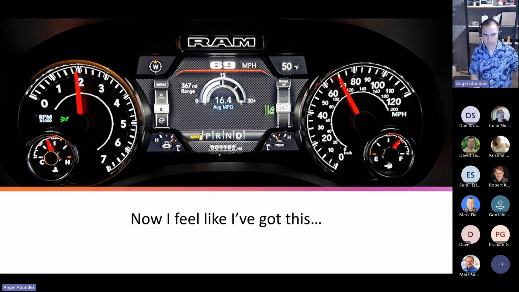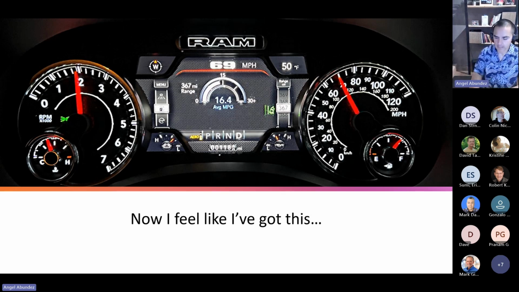I was telling Mark at the beginning of this that the truck I just bought, I love it. I love the truck. But I have it always set here in the middle to my miles per gallon. And unfortunately, this is about what my truck does right now, about 16 to 17, but I love it when it gets over 18 to 20. And I love to see that, right?